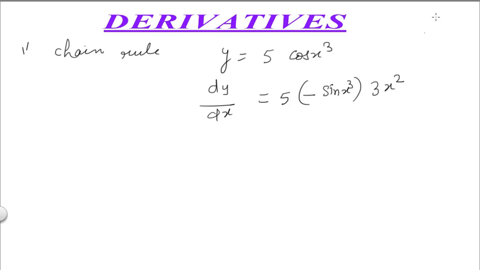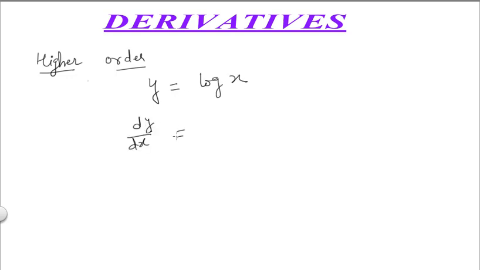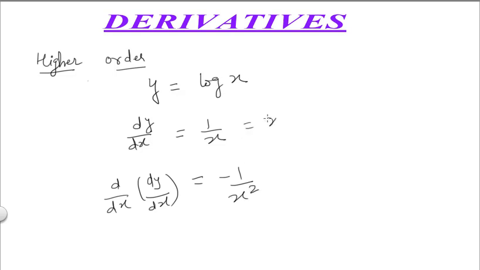So now let us go to the next concept. After chain rule, we have higher order derivatives. That means the second order derivative was asked to be found in the exercise. y equals log of x. Let us find differentiation of y with respect to x. We get differentiation of log x will be 1 by x. Now again you have to differentiate it. This is known as higher order derivative. That means I am finding the second order derivative. So it will be minus 1 upon x square, because it can be written as x to the power minus 1. So the second order derivative for y is minus 1 upon x square.